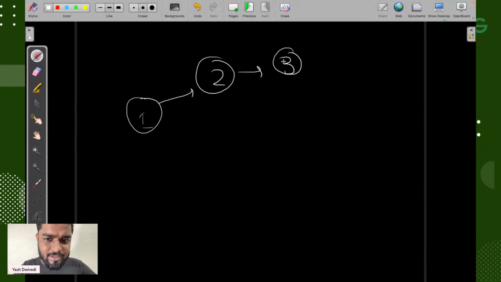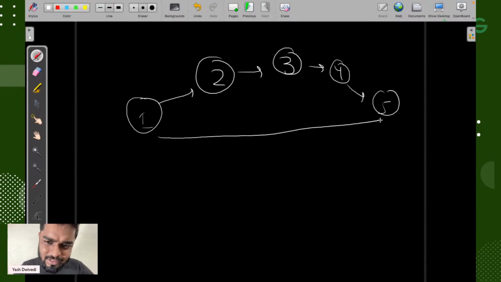So let's say this is a particular node, let's say this node is one. Then let's say one is connected to two, two is connected to three, three is connected to four, and four is connected to five. Something like this is there. And let's say this path is also there, and the cost of this path is, let's say, 10. Let's say this path is 1 1 1 1, something like this, and there are a lot of other edges that I'm not drawing. So in this case, what kind of process do we try to do?